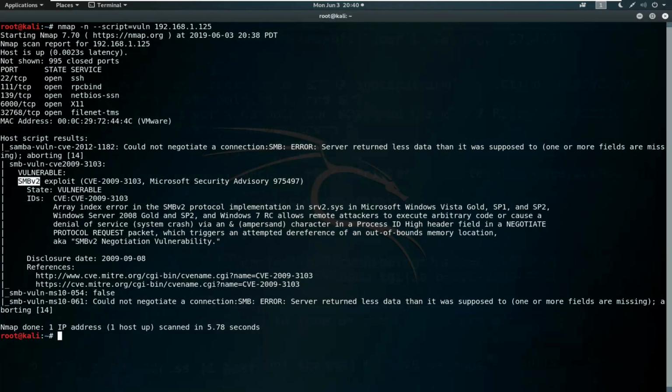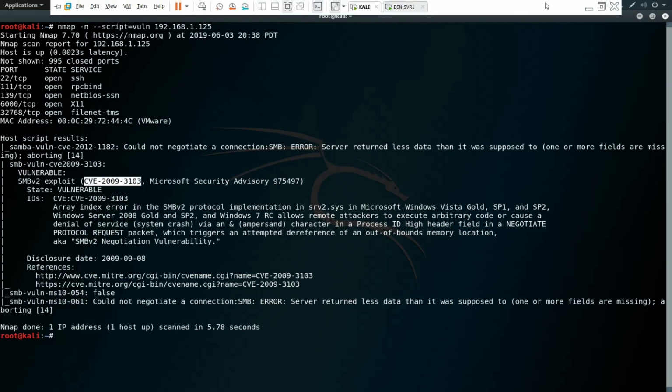vulnerable to the SMB version 2 exploit, CVE-2009-3103, based on the Microsoft Security Advisory. So let's copy this and search for it.